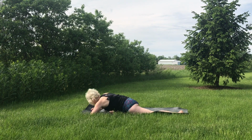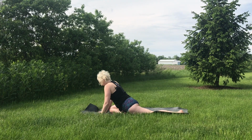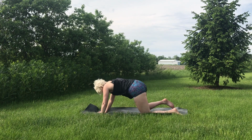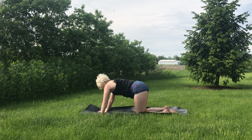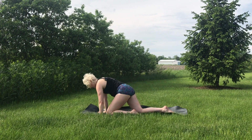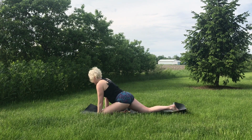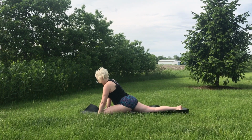Start to rise back up, pushing off the hands. Tuck that left foot under, so you can just help to bring your right leg back. And then moving to the other side, left knee comes towards the left wrist. The shin is parallel to the front of the mat as you can get it. And then walk that right foot back.